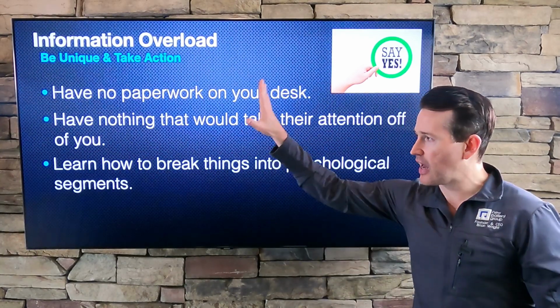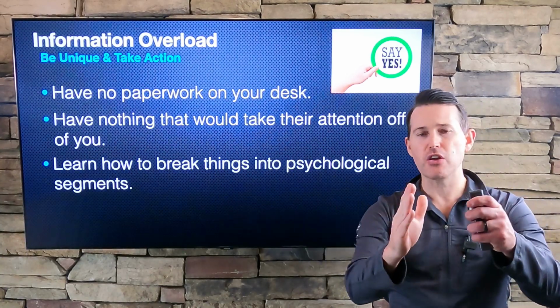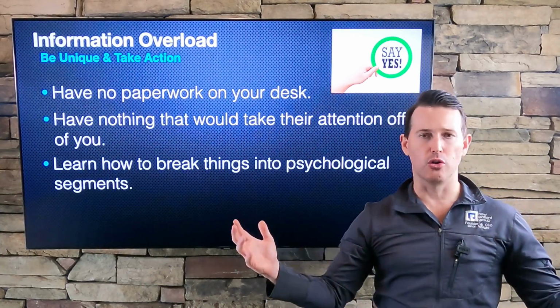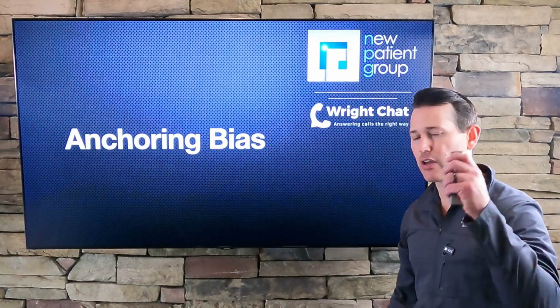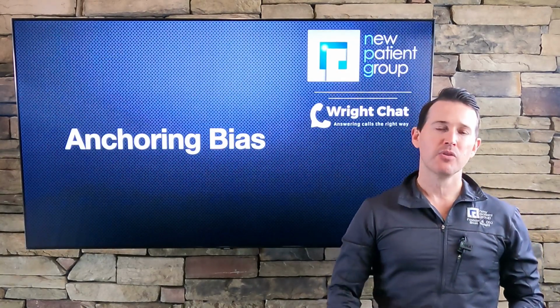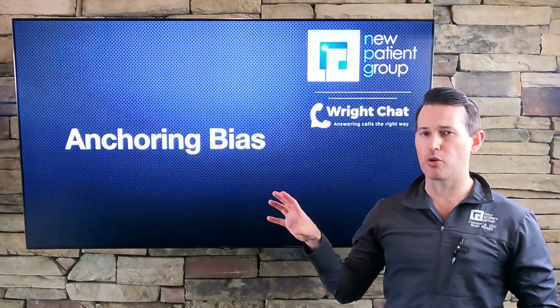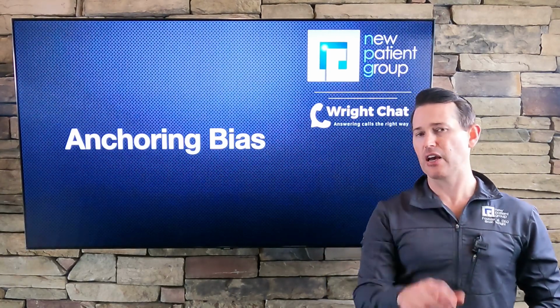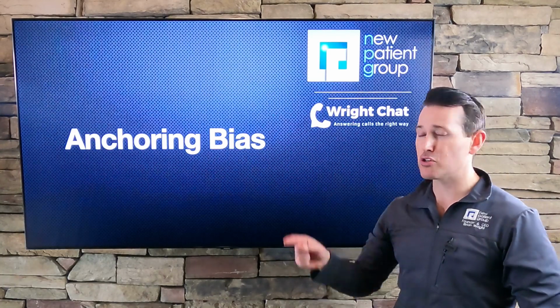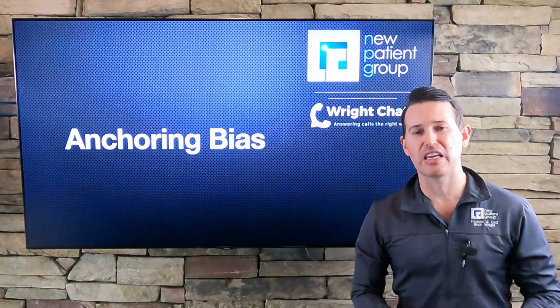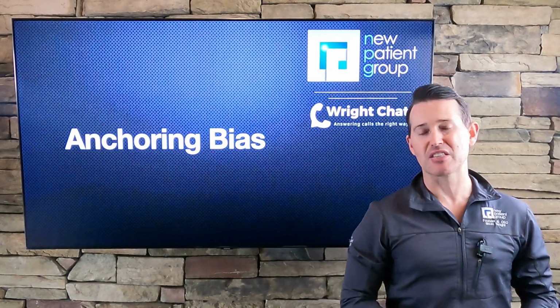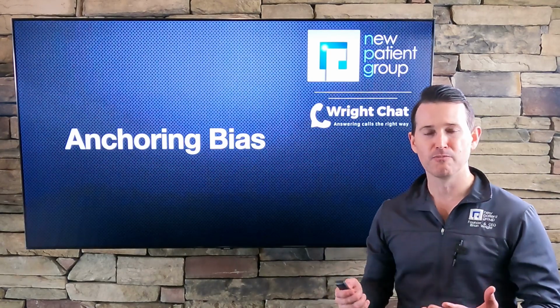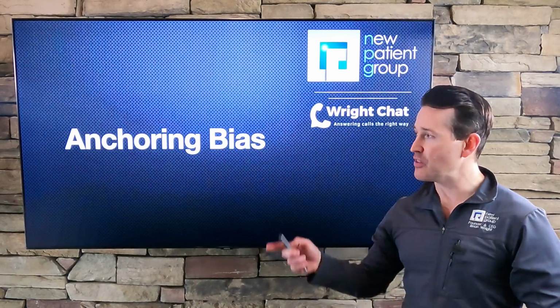Okay? We've got to do these three things. Don't feel like you have to have paperwork all over that you're trying to show them. It is having a backfiring effect. And I'm going to show you when we get to a little bit more scripting, a third psychological segment that's really going to help you. But let's now dive into anchoring bias. We are now going to get into some really, really high level stuff. It really started with trigger words when we started talking there. And this is another one.